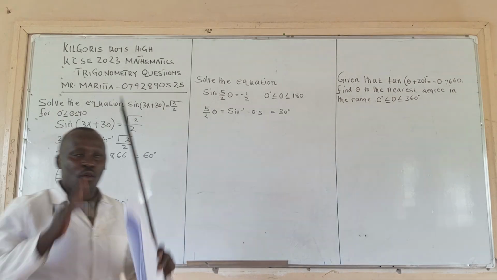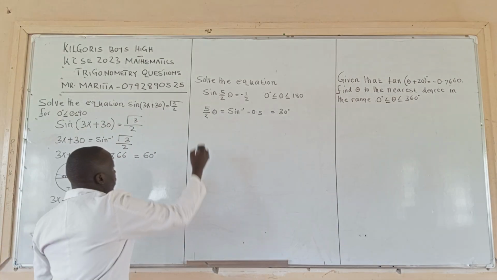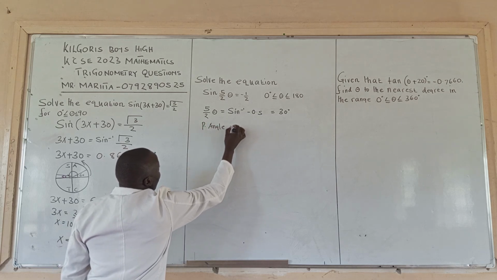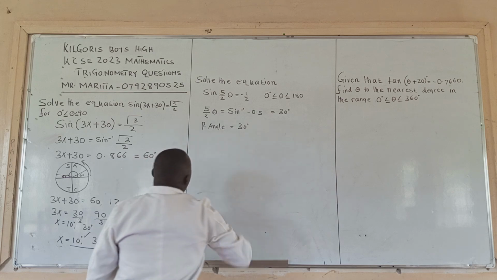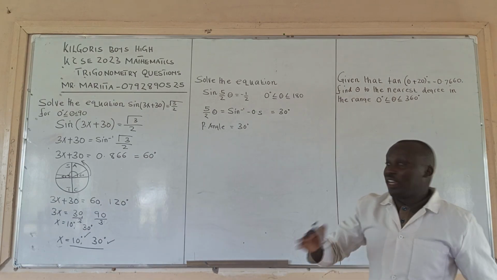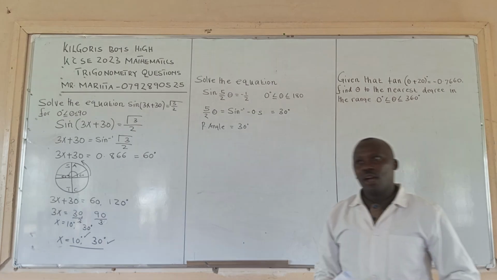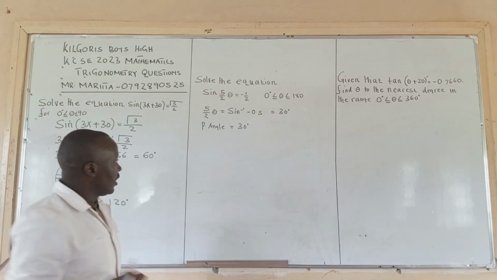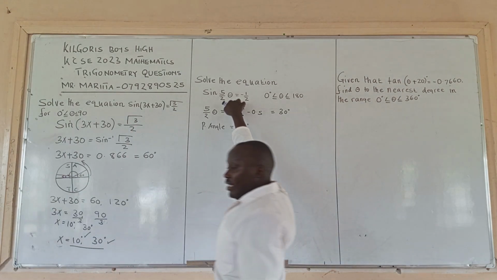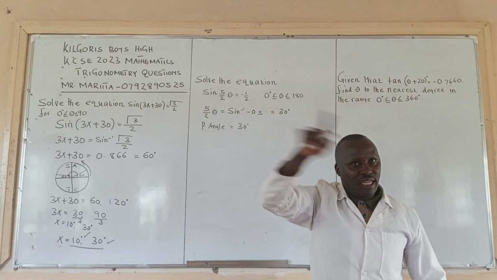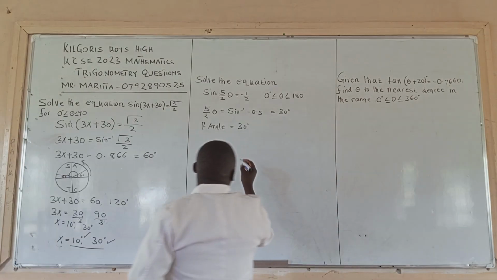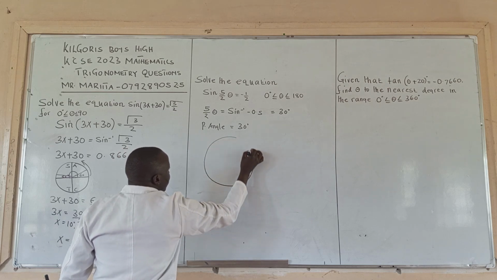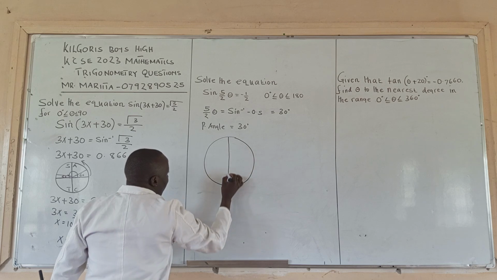So the first thing, we find the phase angle. Our phase angle is equivalent to 30 degrees. You get the phase angle by finding the sine inverse on both sides. Now the next step, you use the unit circle. Because here the sine is negative, where can we have a negative sine in the quadrant? So we have our unit circle. If we can have our unit circle like this, this is our unit circle.